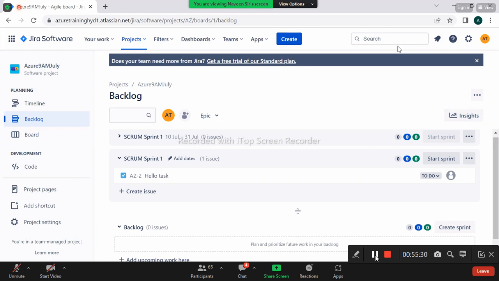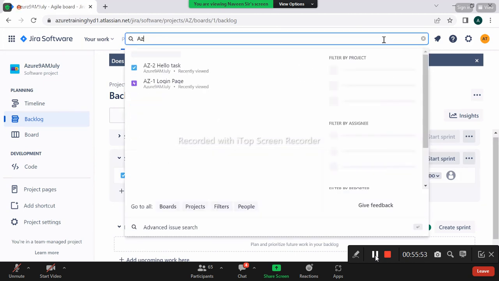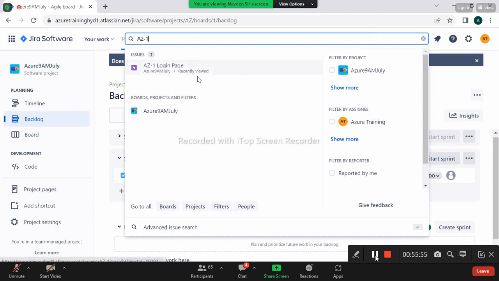Actually, what happened is when you created the story, you haven't given any path to that. Like how we created the task here and gave it Scrum Sprint 1, here we haven't chosen anything. We haven't chosen the backlog either. That's why it went missing. It is not in the display. If you want to assign it somewhere, you just go here and type and see what your place is.